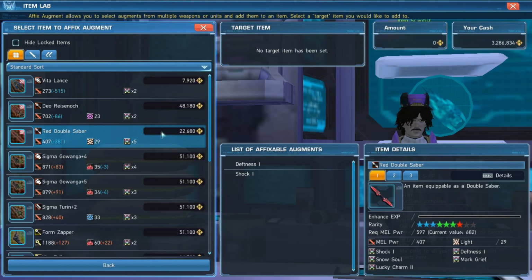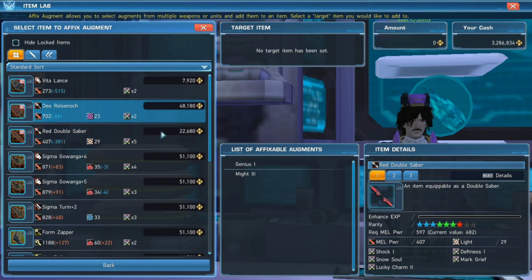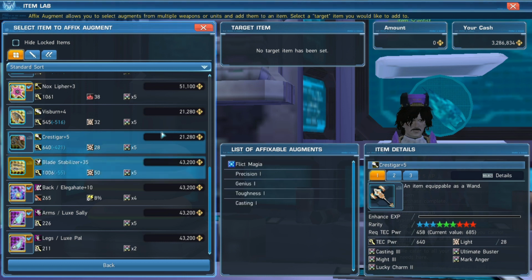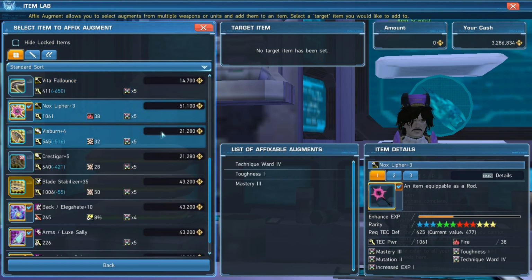So with the resources he currently has on him, our goal is to go for a comfortable sweet spot for how many augments for the main weapon, which he's going for 5 augments.